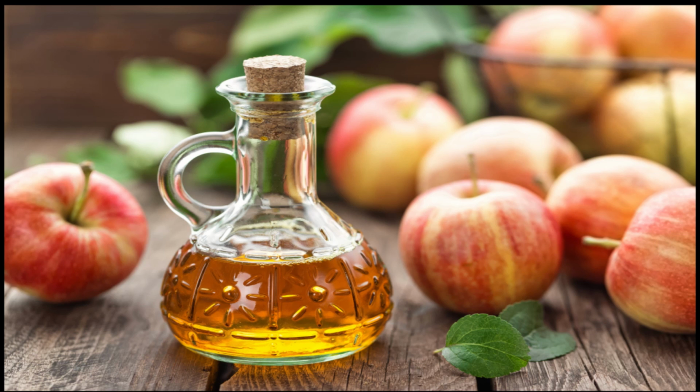I basically soak a paper towel in apple cider vinegar, put it at the top of an empty water bottle, and that can attract the fruit flies. I put a hole in it. You put a hole in it, right? Or I don't even use a paper towel sometimes. That's one way. I also just put a little bit of apple cider vinegar inside the water bottle, and they just gather there, and they're so attracted to the sweet odor. Somehow it's sweet to them, and they fall in and die.